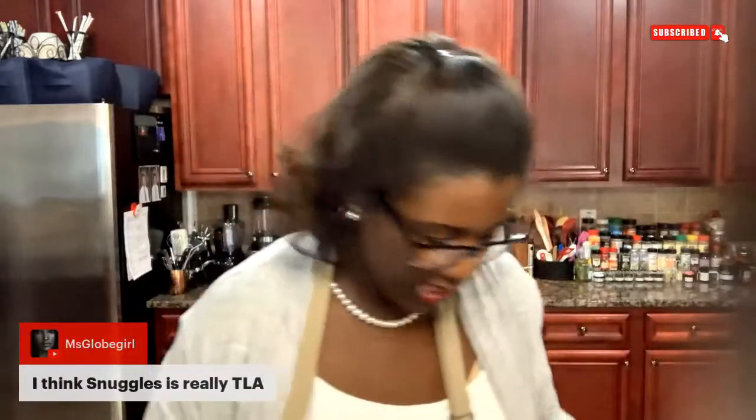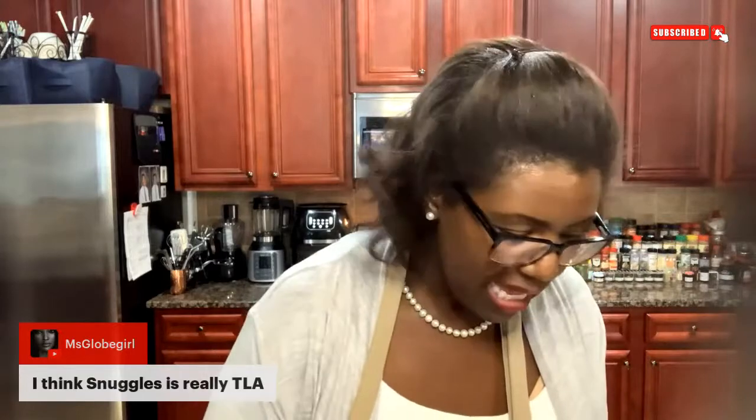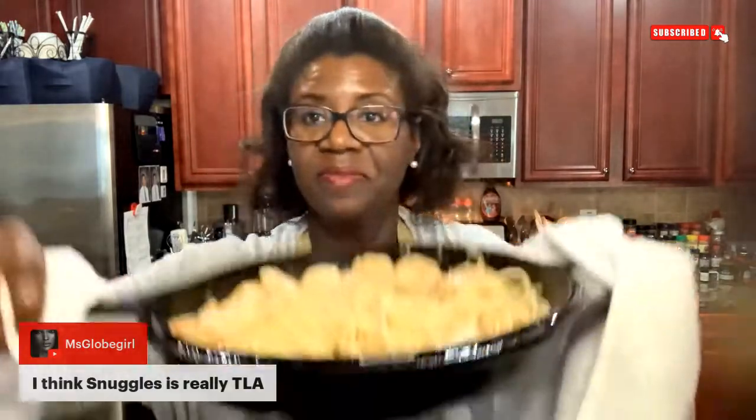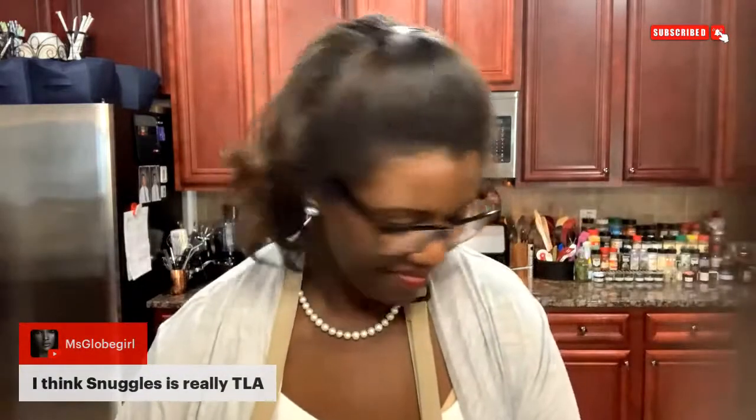So we're going to mix all this together. It says mix and then taste for seasoning. I already tasted it, I think it's fine. But I'll just coat this in here. You guys can see, it's coming together. Top with grated Parmesan and minced parsley and serve immediately.